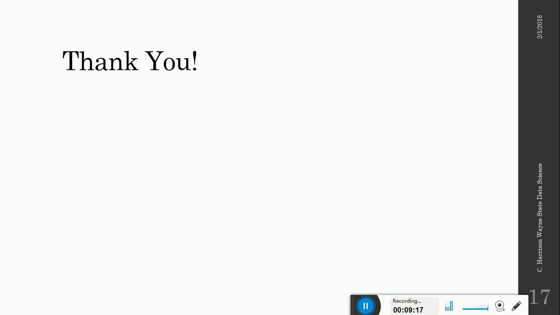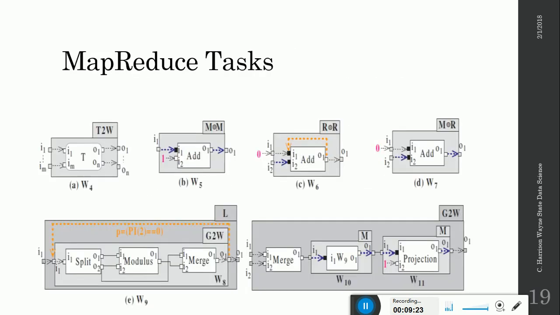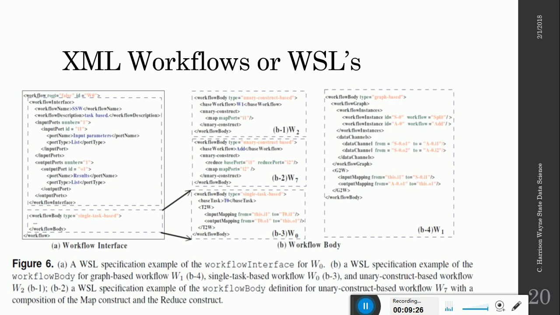And real quick, as one of the goals of the paper was to talk about the XML-based text, I wanted to quickly run through and show the XML workflow language, or WSL, where they show the specification example of a workflow interface, the WSL specification example of the workflow body for a graph-based workflow. We also had the single task-based workflow and the unary construct-based workflow.